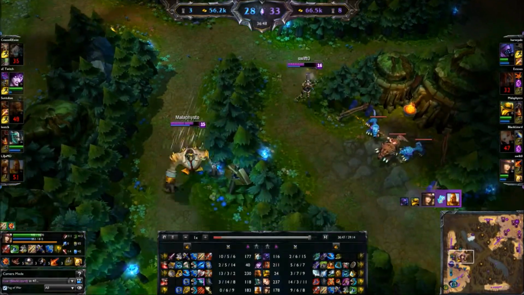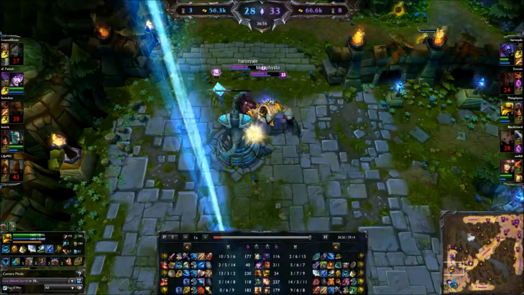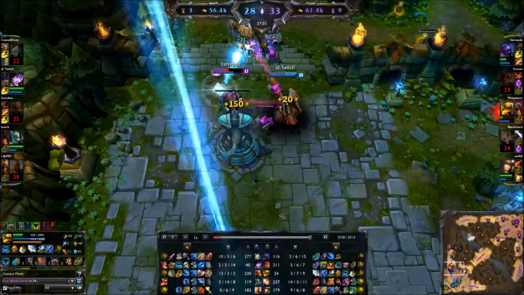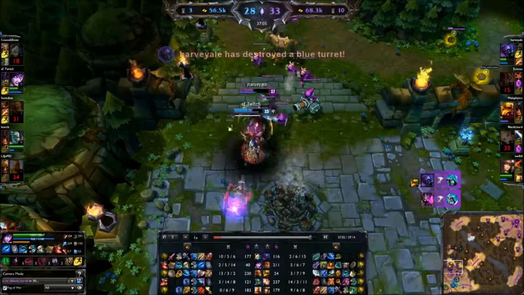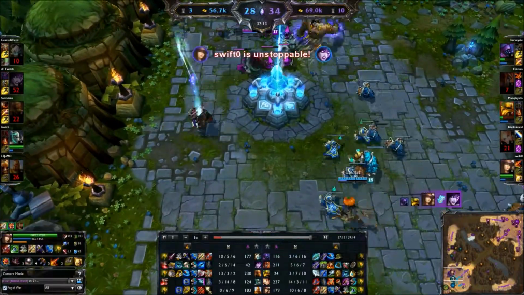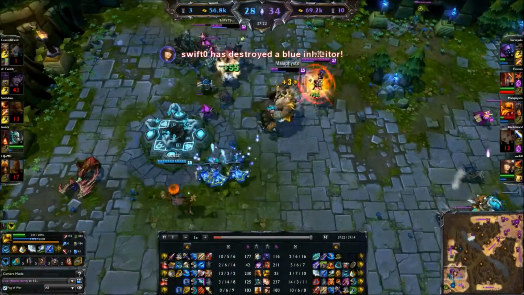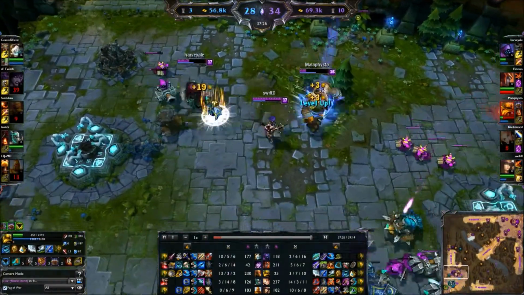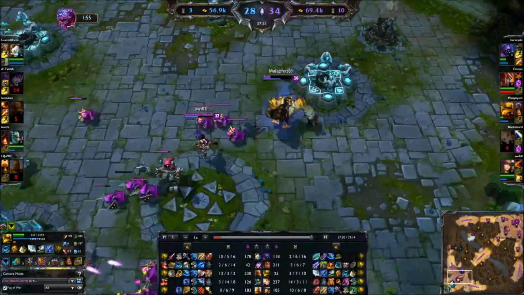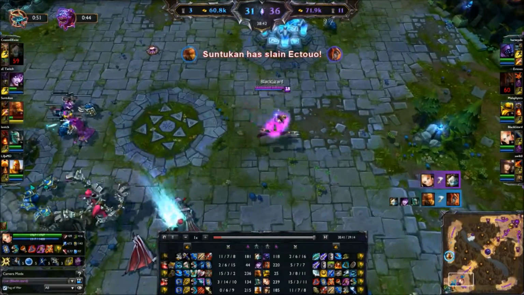So as you saw, Lux is very squishy, so you have to make sure you keep the proper distance in order to survive a fight. Here luckily, we were able to kill all the enemies after I died, but that doesn't always happen. As Lux, you want to utilize your range to the max, and if you can do that, you rarely die in a team fight.